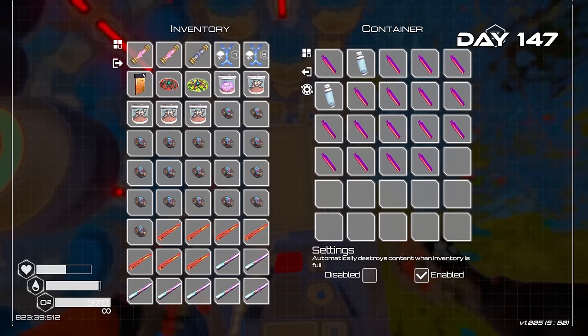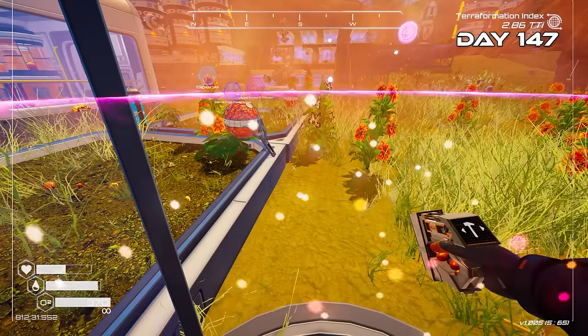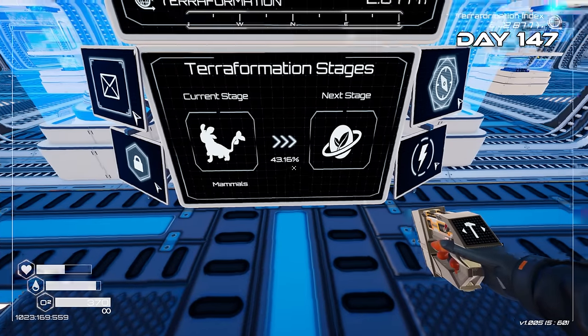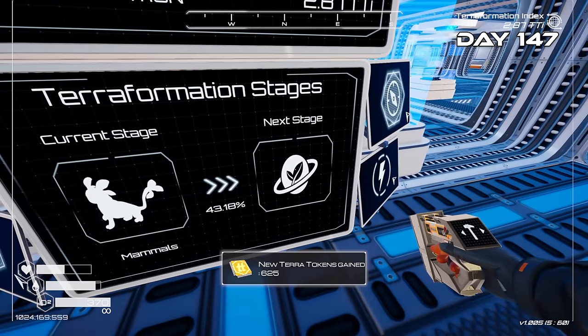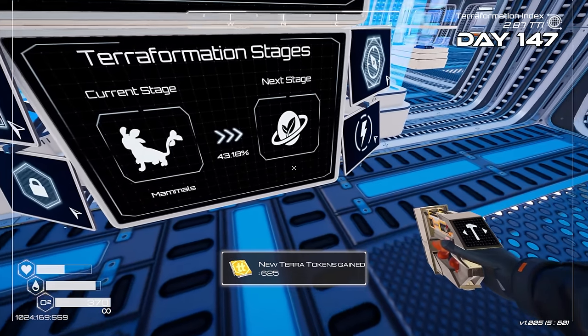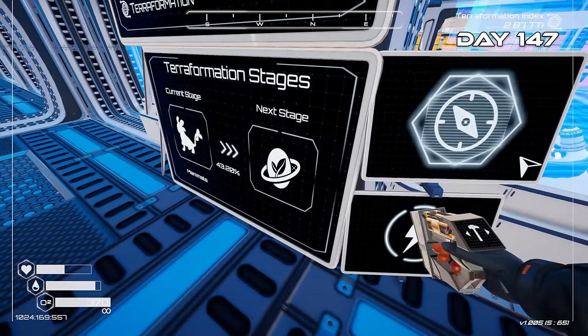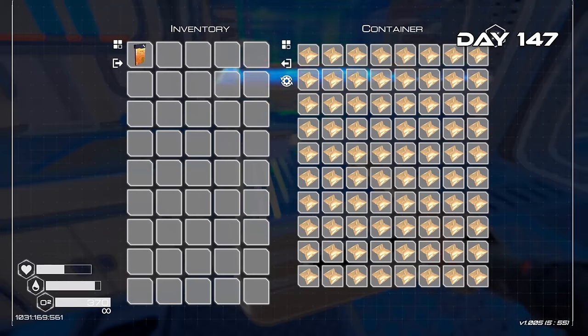Just felt right. Clearing out my inventory and making things look pretty was the name of the game right now. I also wanted to show you this little something something. This is about halfway done. I don't know what it means going from mammals to the next stage, which is... there's literally nothing under it. It's just planet. So maybe that is the last stage. I'm assuming, right? It has to be.